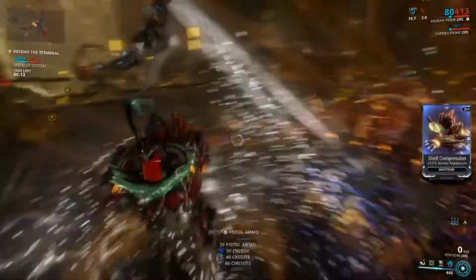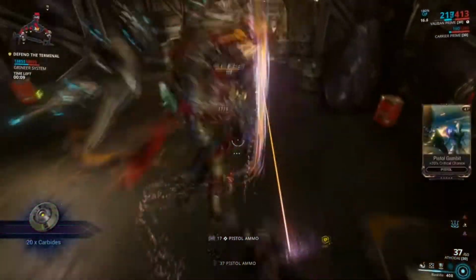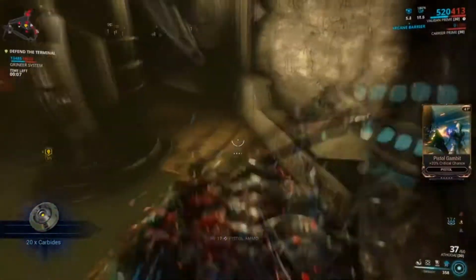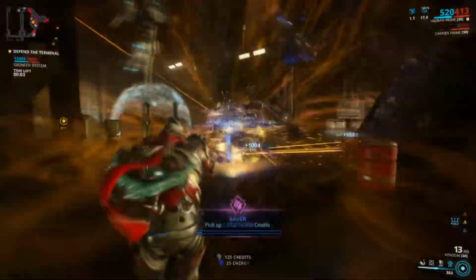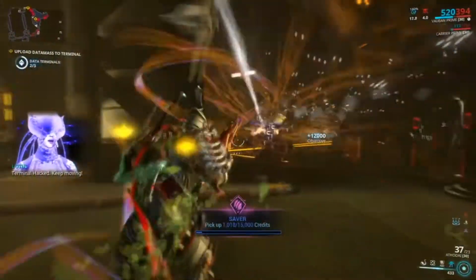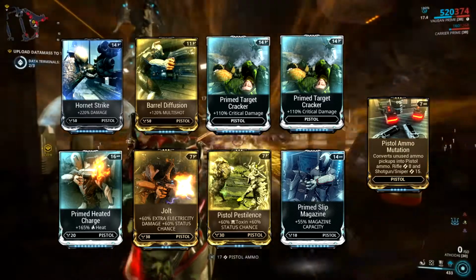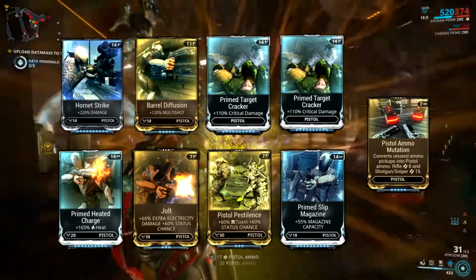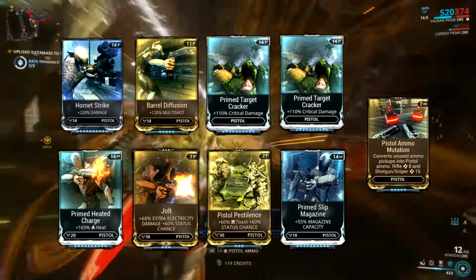Starting off with the Athodai, it's going to be a pretty easy to understand build. I'm going for a mix of crit and status because I mostly want to use the secondary fire. Listen, the primary fire is neat and all, and that bonus is nice, but I like the cone more. So first off, Hornet Strike for damage, Barrel Diffusion for multi-shot, also known as damage. Then I've got Primed Crit Twins, Primed Pistol Gambit, and Primed Target Cracker.